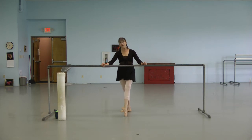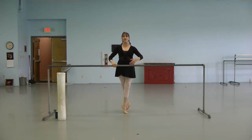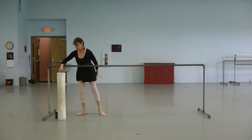And point. Strong foot. Close fifth. And tendu side. Close back. And tendu back. Close fifth. And tendu side. Close fifth position. Plie and spring. Toes and toes in front of each other. And release. And demi-plie. And finish. Alrighty.